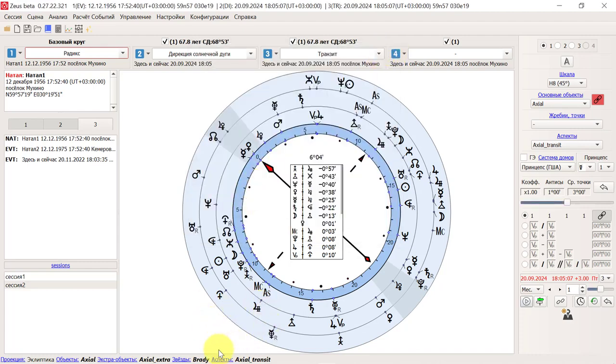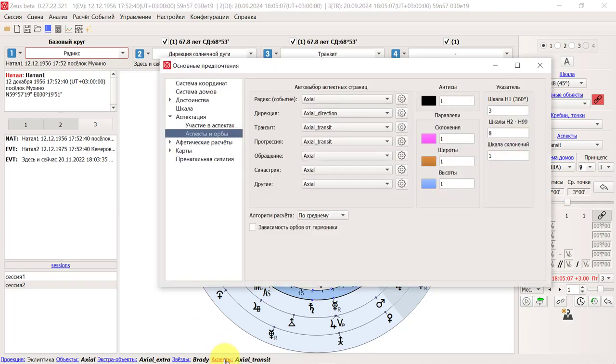You see, such blue links can also be quickly switched to specific settings, aspects, stars, and so on. That is, what happens here is that the menu item Basic Preferences is called and the desired page immediately opens.